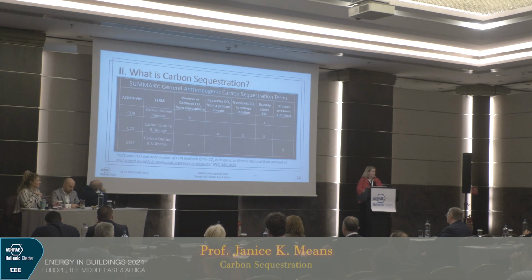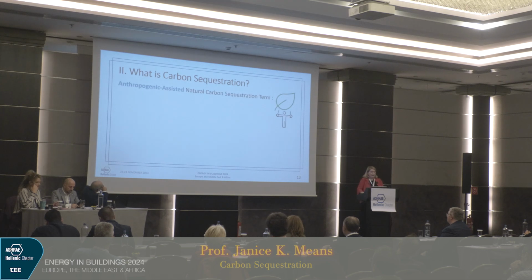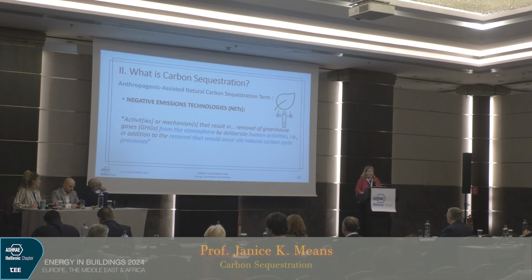I've summarized these terms here on this table to make it easier for you. This is, again, anthropogenic carbon sequestration terms, and you can see the difference between them. Now let's talk about anthropogenic assisted natural carbon sequestration terms. This is called negative emissions technologies, and it is when humans come in and they assist the natural process of carbon sequestration.